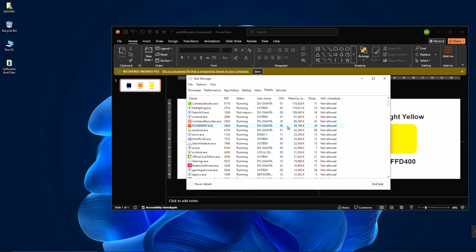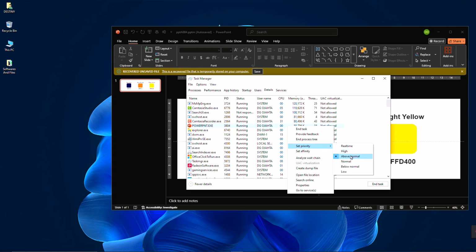Now my PowerPoint is not necessarily doing some heavy task, right? But assume you have a software, for example After Effects or some 3D rendering software, you will notice a very, very significant impact when you are doing something like rendering or exporting, or maybe effects or something like that. You'll definitely notice a difference, like allocating a bit more memory. Please don't put this on real time, because it might freeze up your system.